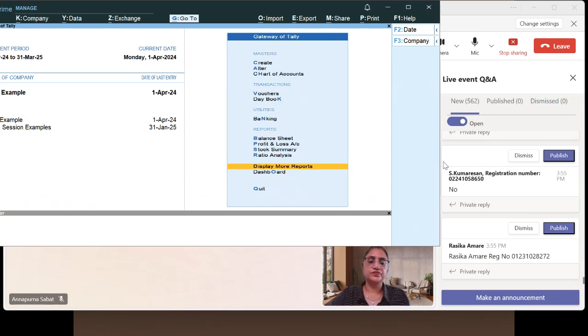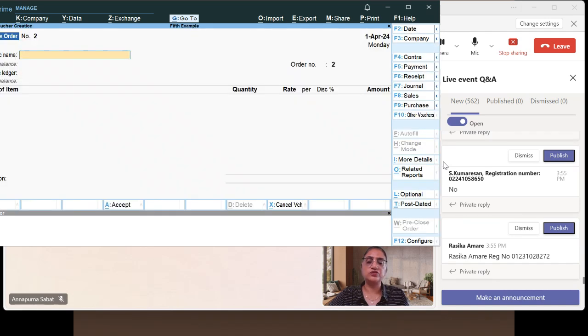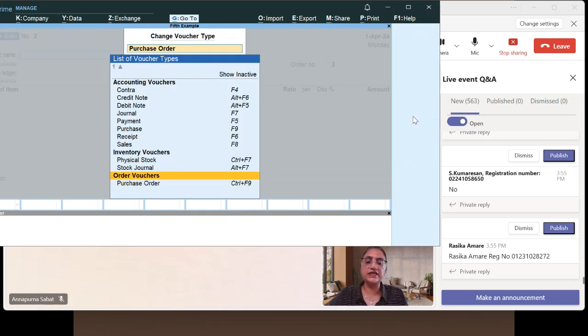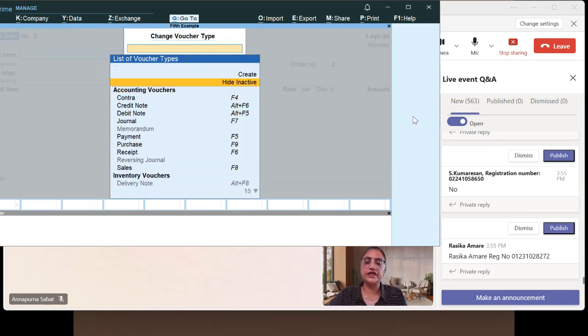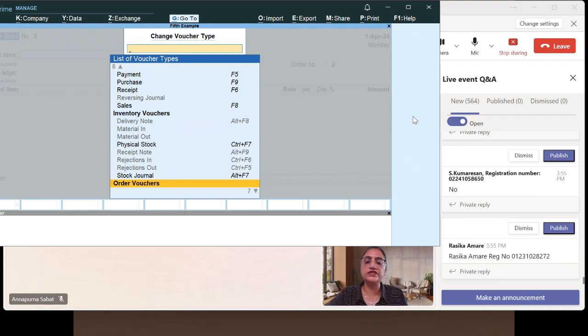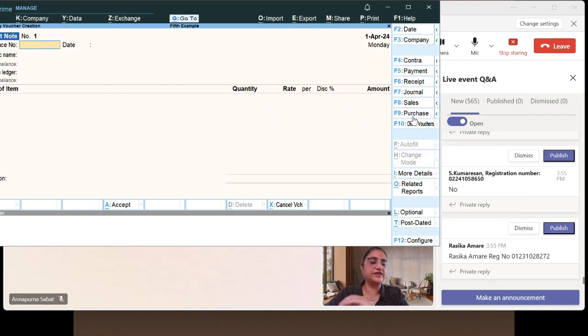So first is a voucher. Then how can we pass the GRN? Press F11 and then show inactive. There is an option of Goods Received Note. See, Goods Received Note. Then activate it. Is it clear?